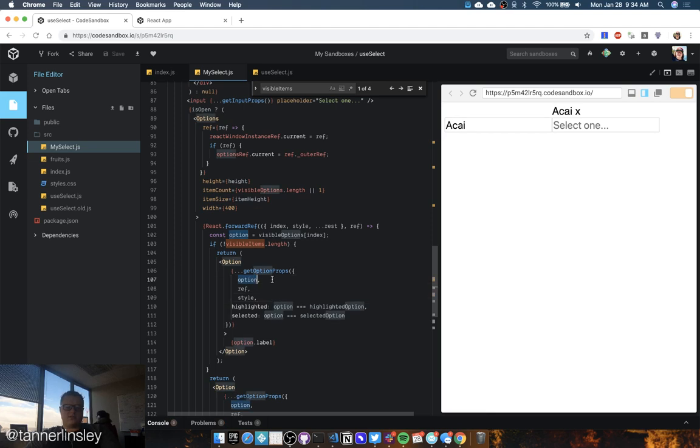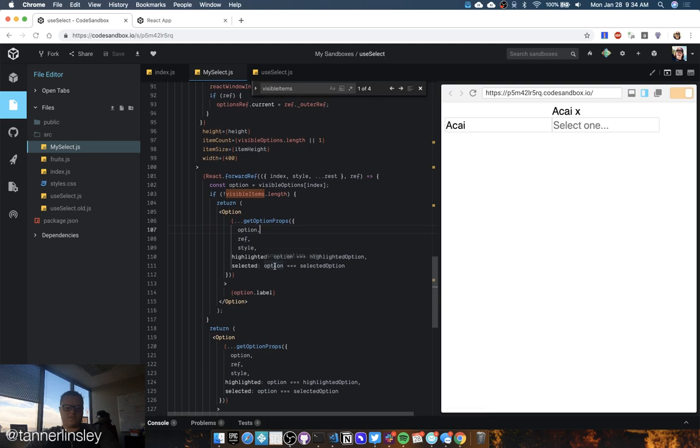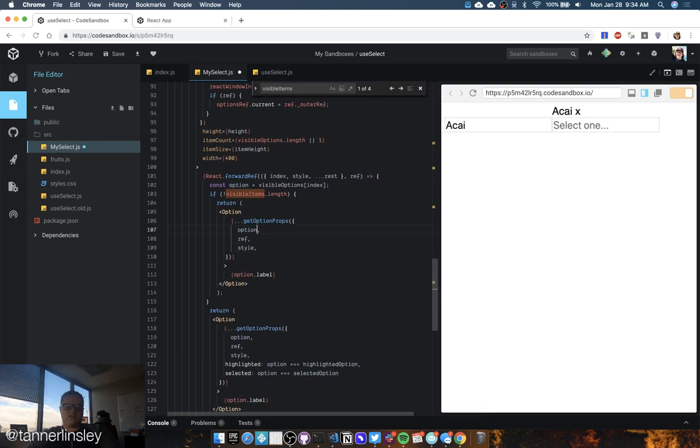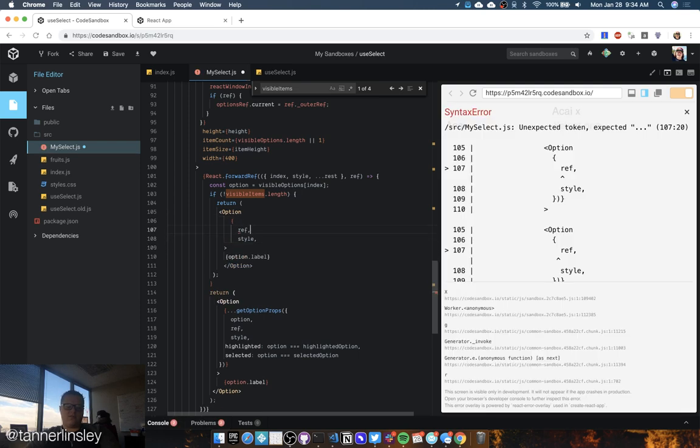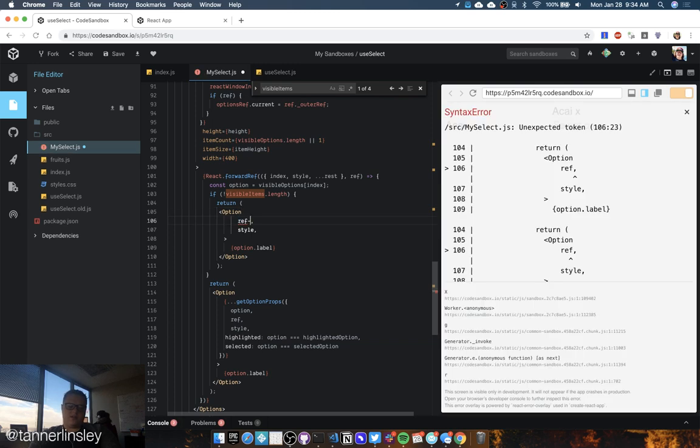We're not going to pass through any of this. We're not going to have to get option props. We will have to pass through the ref and the style, just because that's how React window works.